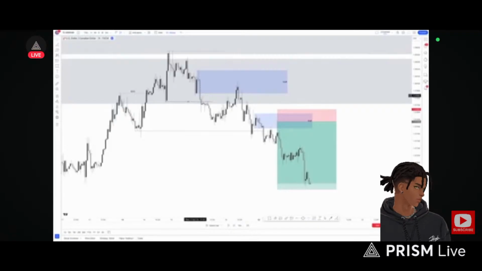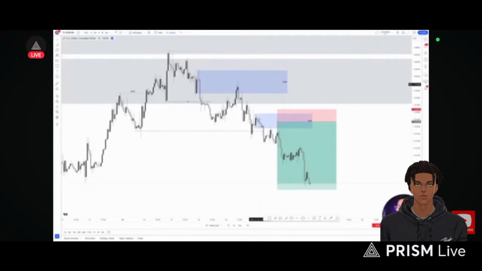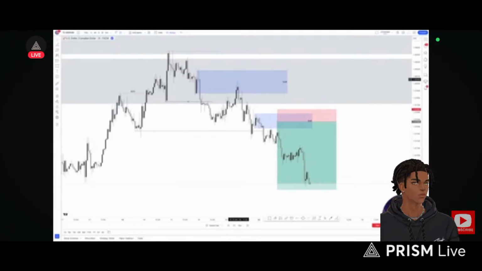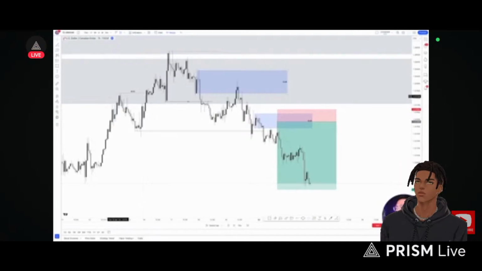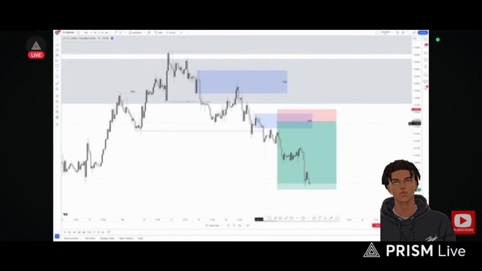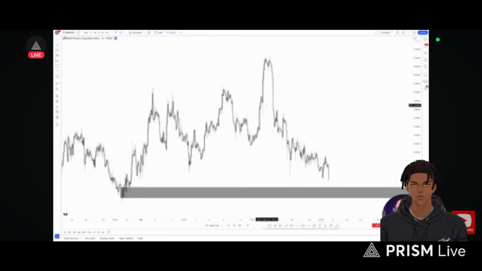So this is a pretty good example of a demand to supply flip zone, where supply has pretty much overpowered demand and caused the entire order flow to shift from bearish to bullish. Now, what does it look like in an uptrend? What does a flip zone actually look like? And that is where we explore rally, right?